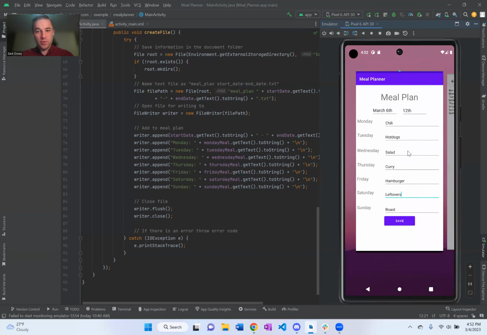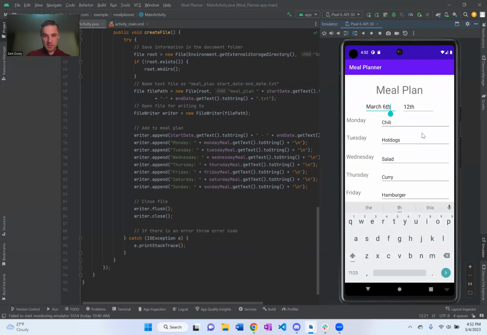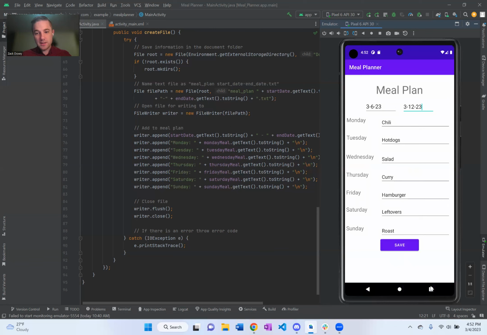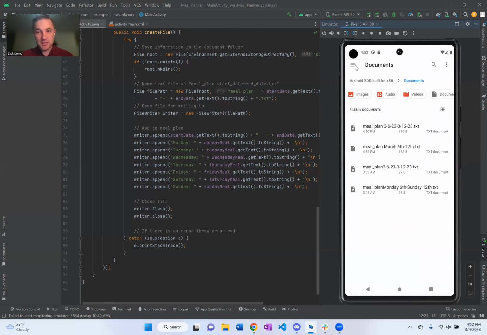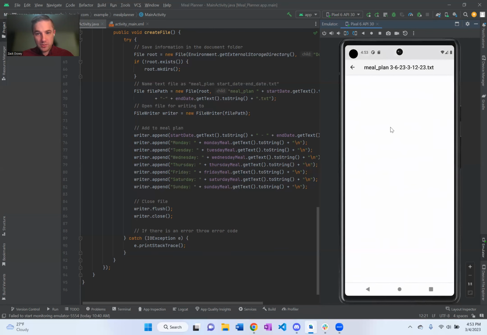Now, if we went back over into our meal plan and switched the date back to what we had originally said, so 3-6-23 and 3-12-23, and you save that, it will change the previous file to be exactly that. So you can change it afterwards.